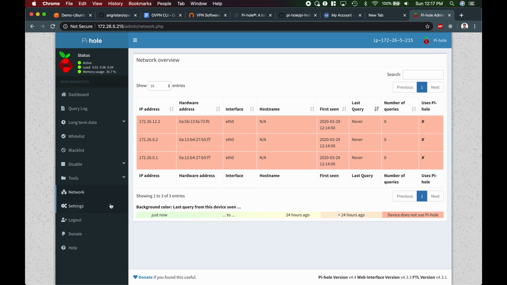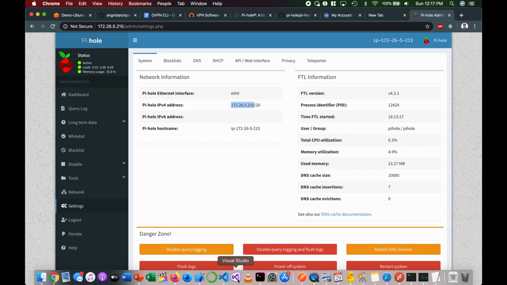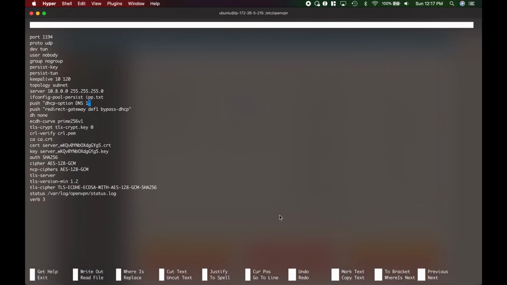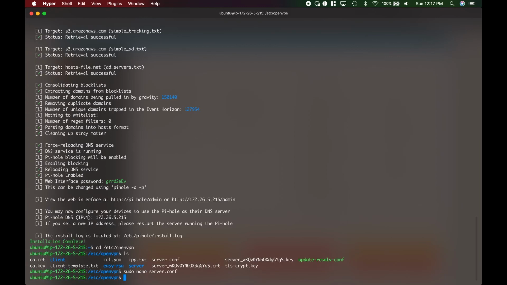Okay, so this is the Pi-hole's IP address. I just copy that and simply paste that into there. Okay, and now we can Control X to save it, yes, and enter.